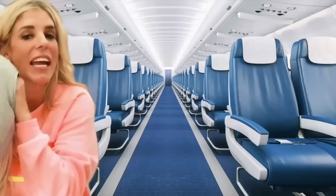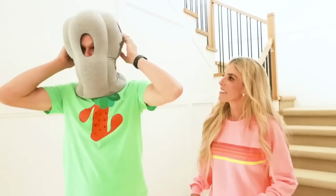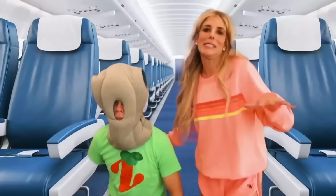So this is the airplane pillow. I don't wanna mess up my hair, so I'm gonna have, Zadie, you wanna test this? No. Should Dad do it? Yes. Okay. What are these ear things for? You know, when you have a tray, when you're on an airplane, basically all you have to do is put your hands through, like up here, and then you can lay on the tray. Let's test it out. Pretend you're sitting on an airline like Southwest.